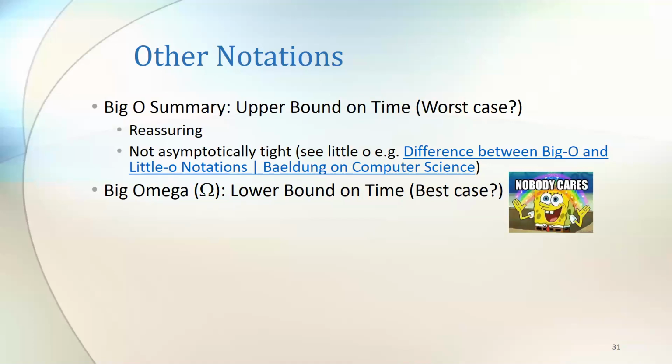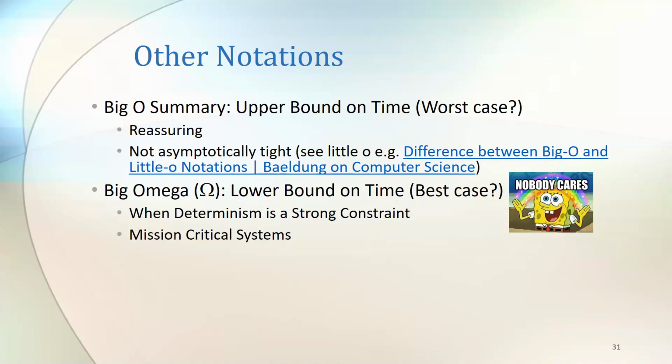Yeah, in reality, more often not. So if you go and talk to the comp sci guys, they'll all be like, why are we even discussing it, right? Now, this happens a lot when you have systems where determinism is a strong constraint. Determinism. So you talk about that in what you call mission critical systems.